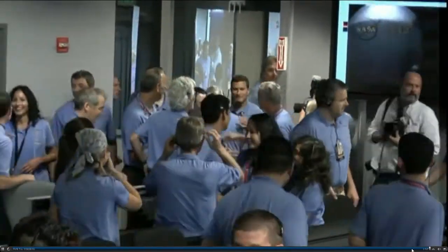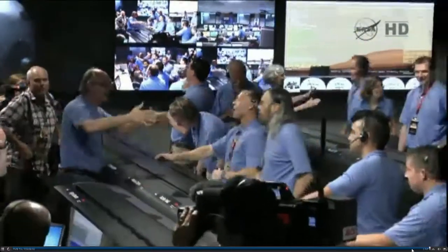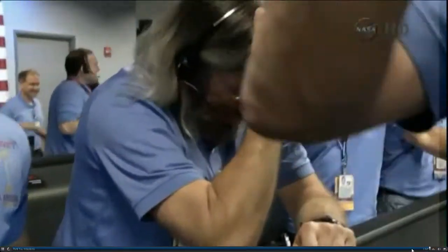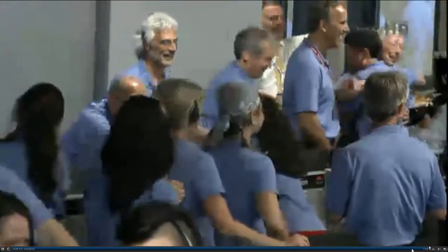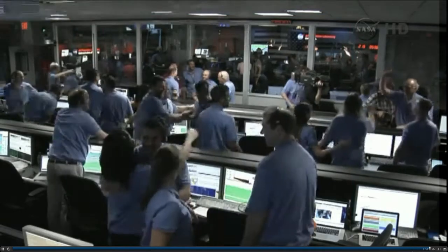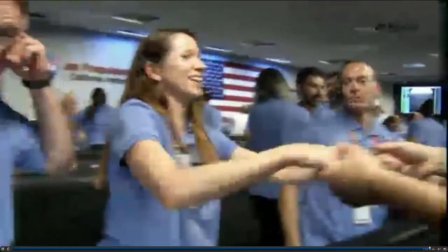We have landed at the time we thought we would, and we now have our first image. It's a 64 by 64 thumbnail — a rear HazCam image. You can see the shadow there. I'm not sure exactly which orientation the vehicle is in, but we're looking through it. In just a few minutes we might get a larger 256 by 256 pixel image. You can see the shadow of the late afternoon sun. These are the rear HazCams — and the dust cover is on, but the real issue is the dust in the air, because we just blew dust all over the place with our descent engines.